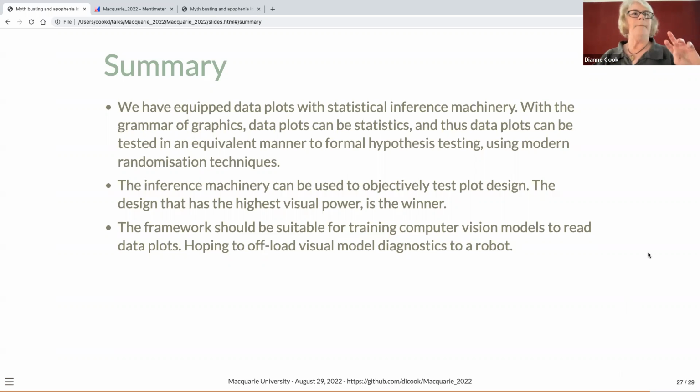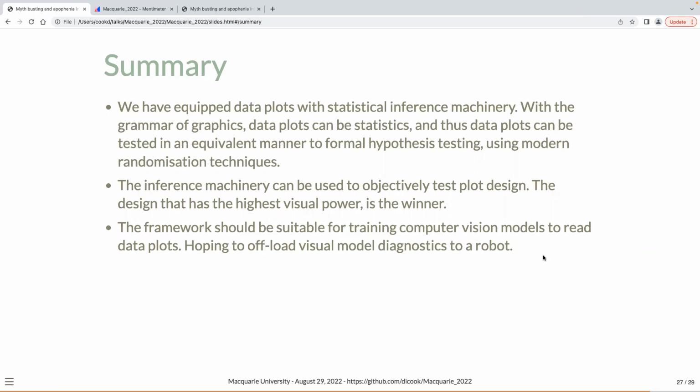One of the best ways to use this machinery is actually to test your plot design. We haven't done that today, but being able to know whether this is the best design to communicate something, this approach can help decide which is the winning design objectively.